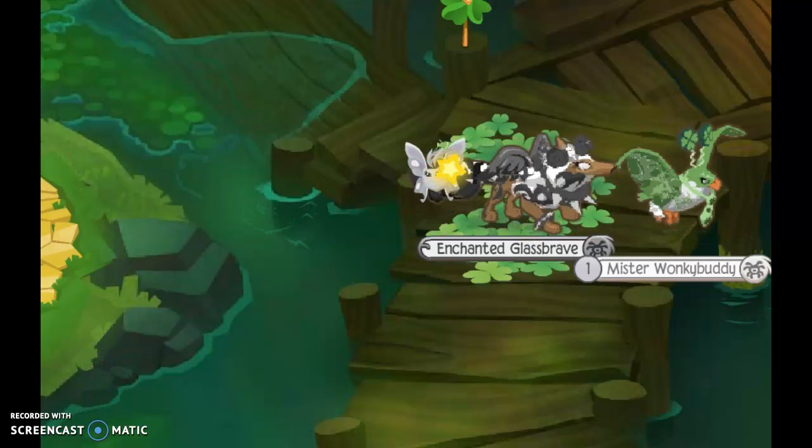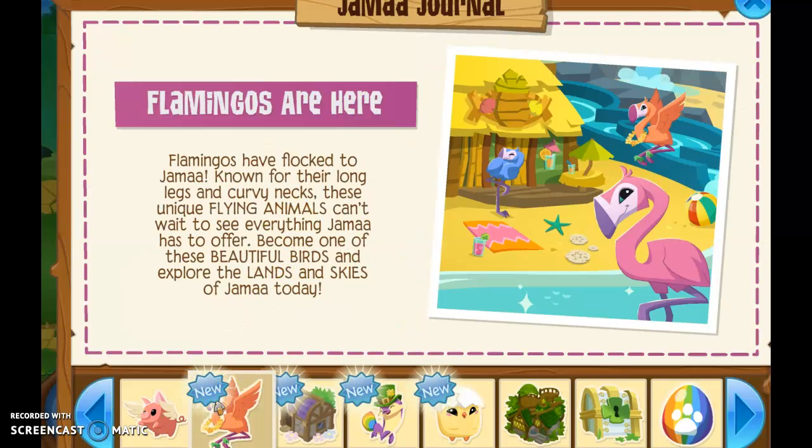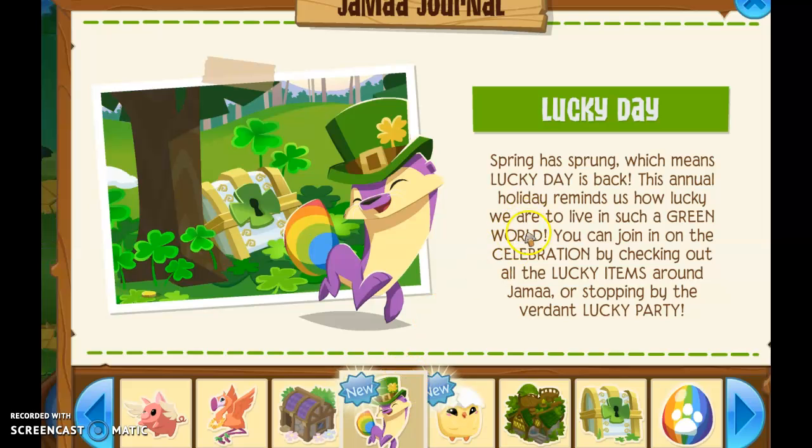Okay, number 1. Let's check out the update. First we got the Enchanted Lucky Bundle. You can find the Enchanted Lucky Bundle in the shop. Celebrate Lucky. It looks really stupid because there's a bunch of reused items. Wait, haven't we already seen Flamingos? Yeah, Flamingos have already come to Animal Jam. Small House, we've already seen this. This came out a year ago. This was the last theme that Animal Jam added.